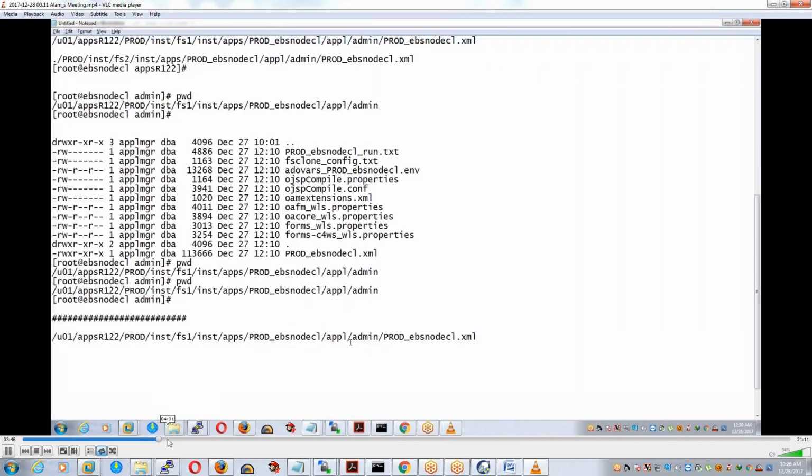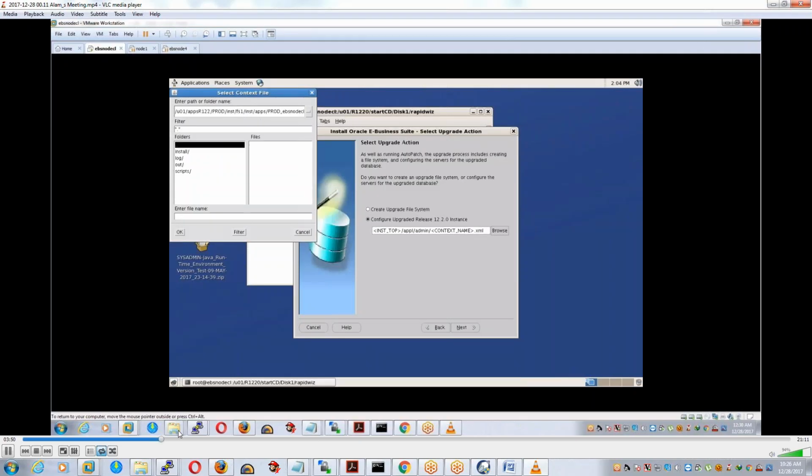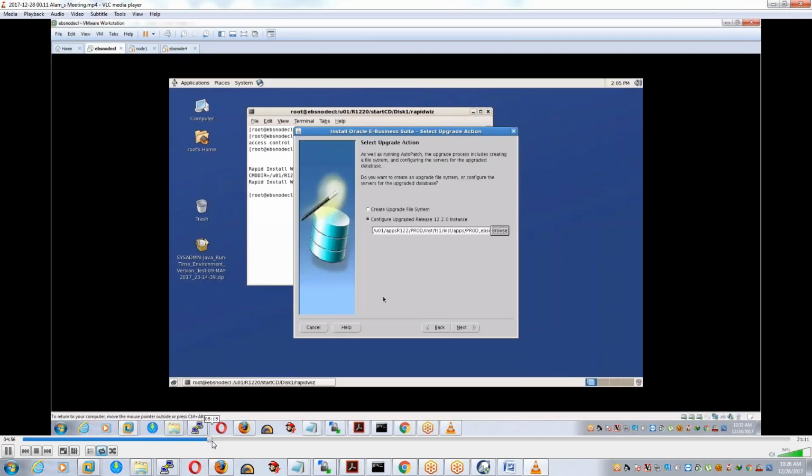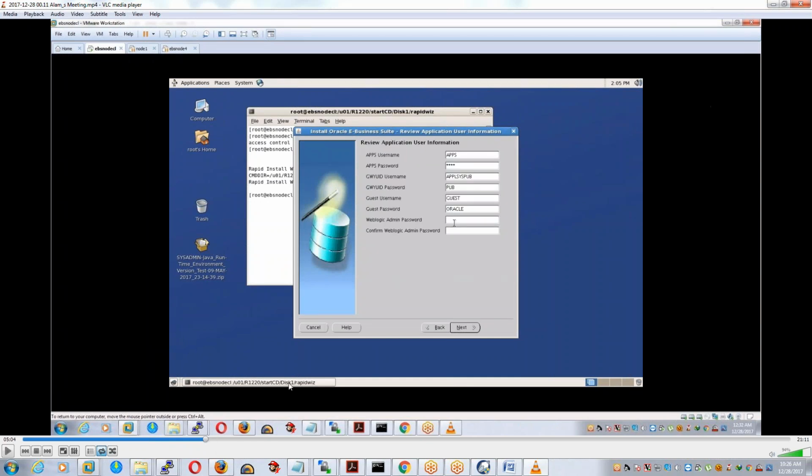At the time of upgrade, I need to specify the context file, because in the context file we have all the configurations. We are doing the upgrade in GUI mode. Application upgrade is 100% done through GUI mode.